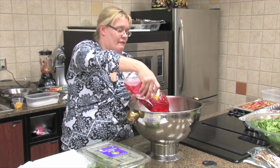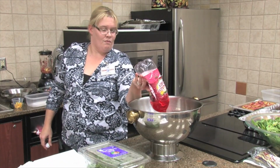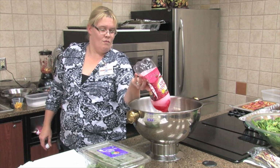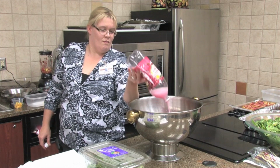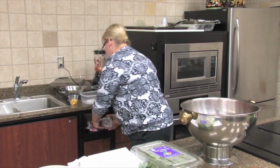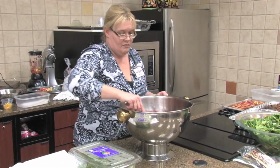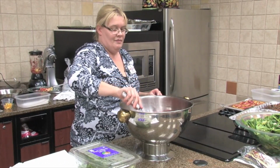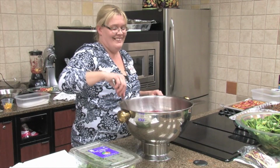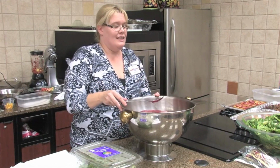All right, we're going to pour all of it in there also. All right, stir all that up. This would be good for Halloween because it is quite red. Had an orange punch for Halloween, but I guess this would make a nice Christmas punch.